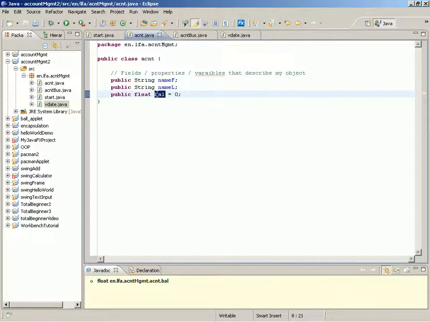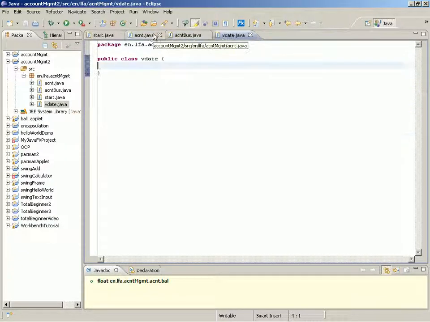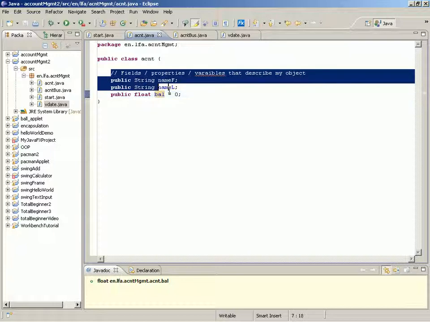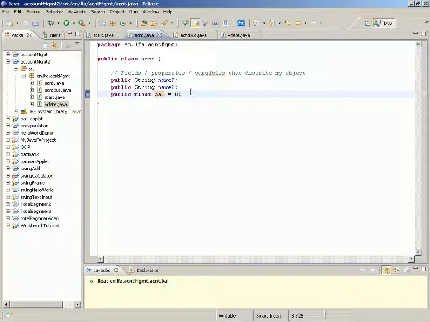This variable or field or property bal is of a data type float. A float is a decimal, any number with a decimal. And it is of a visibility type public, which means I can view it in any of these classes here. So that's basically what we're doing here.